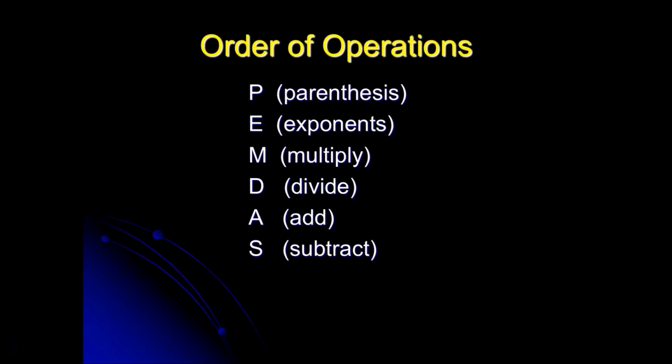No matter how complicated the expression looks, remember the acronym PEMDAS, and you will find your way out. P for parentheses, E for exponents, M for multiply, D for divide, A for add, and S for subtract. Therefore, always start solving with the terms inside the parentheses. Next, deal with the terms with exponents, then multiply or divide from left to right, and finally do the addition and or subtraction.